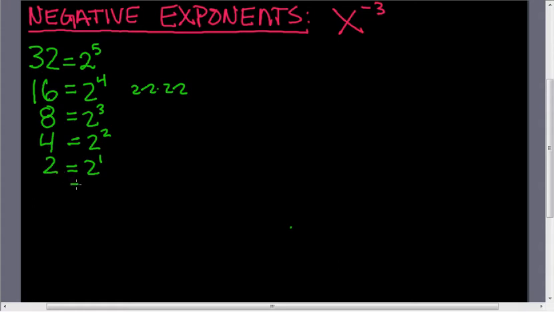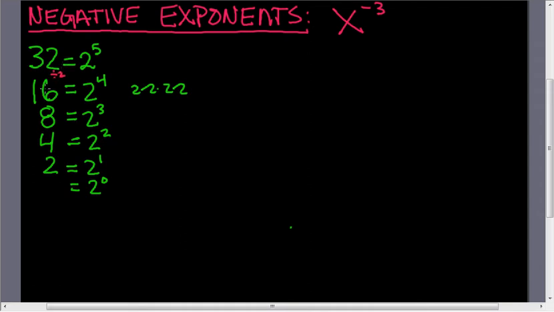And now here I have to ask a question. What's 2 to the power of 0? Well, let's stop and look. Is it 0? I've been going down with the exponents here. Look at what I've been doing over here on the left, though. To go from 32 to 16, and from 16 to 8, and 8 to 4, and 4 to 2, what am I doing every single time in this column? Like, how can I go from 8 to 4 and 4 to 2? It's the same operation. On the left-hand side here, every time I'm dividing by 2.